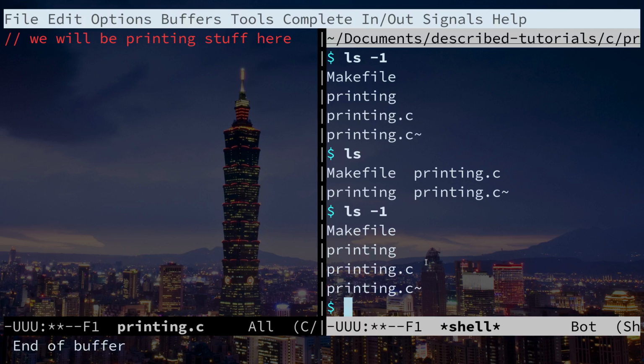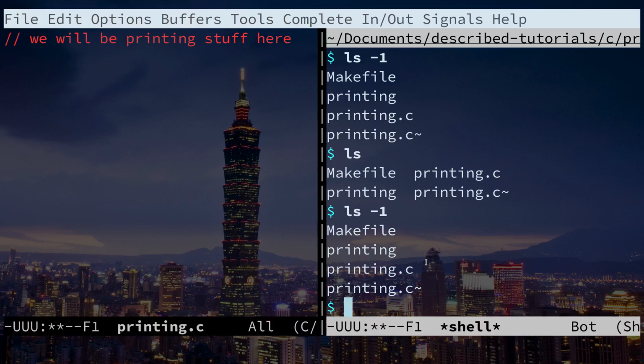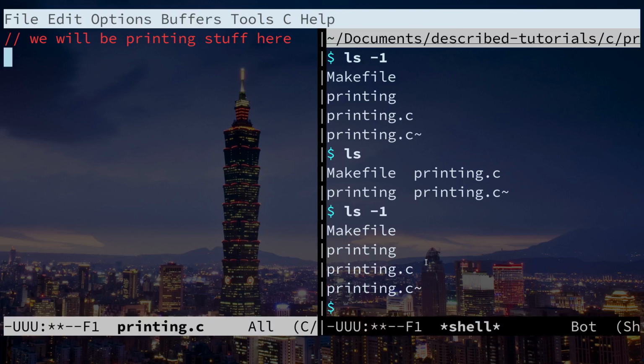To go between my two windows, so now I have my shell and I have my file, to go between them, it is Control X-O. You'll notice it gives a kind of, I don't know, I want to say the sound of a sword hitting metal. I'm not sure where they got that. You'll also notice that the sound changes depending on which window you're moving to.